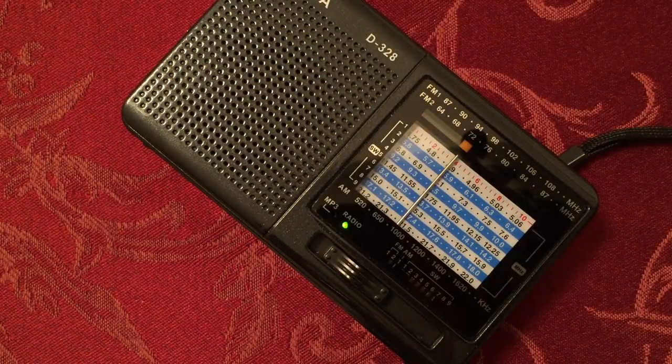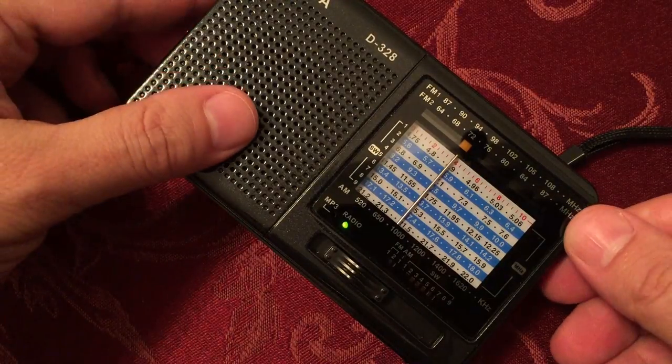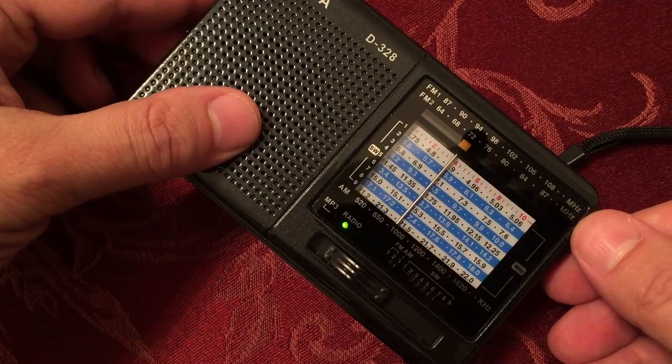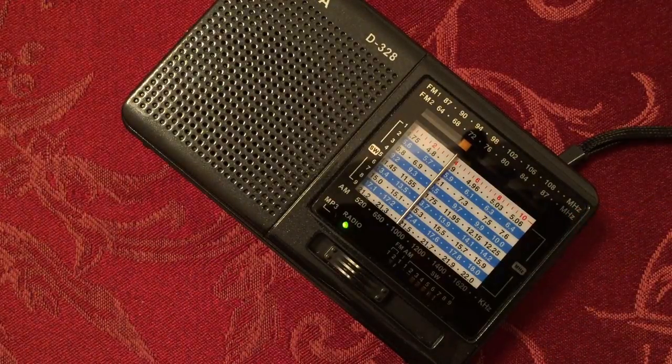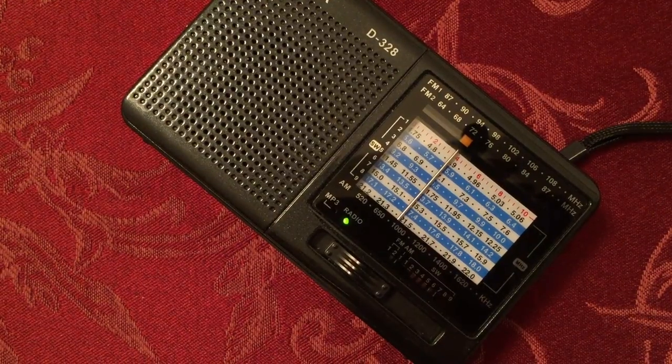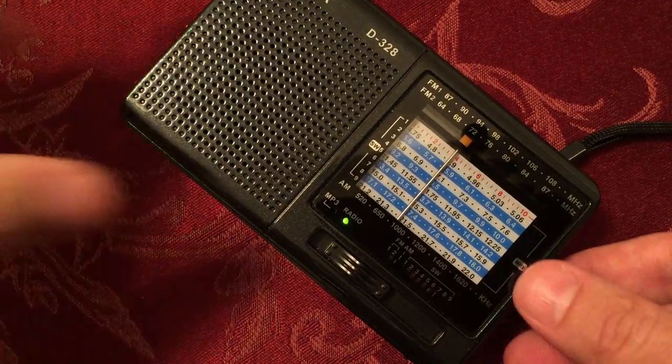Yeah, we're just crossing over to evening stations. This is usually KOA Denver. Might be 840. Nope, went back, whoops, went back to 850. Okay.